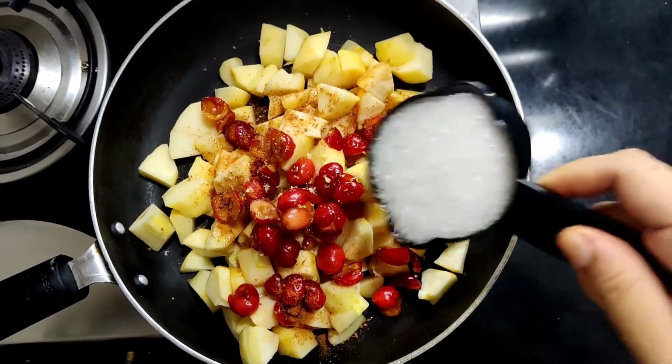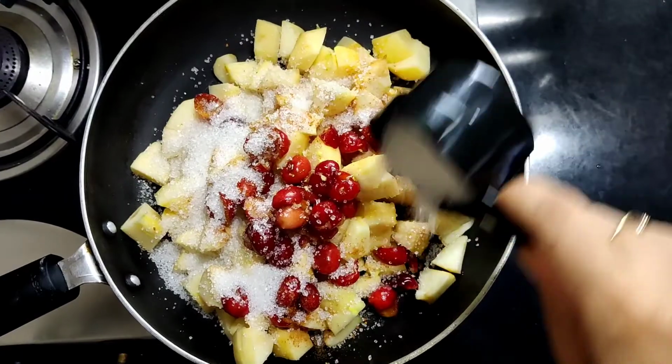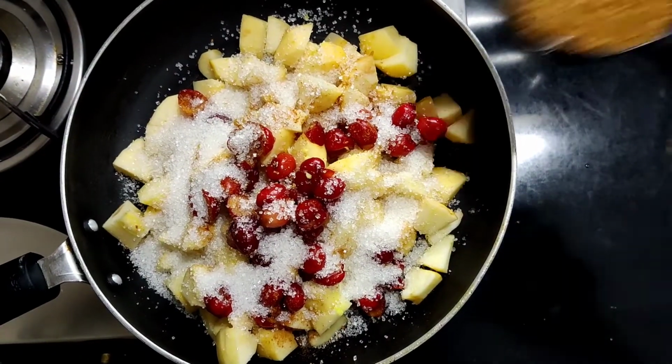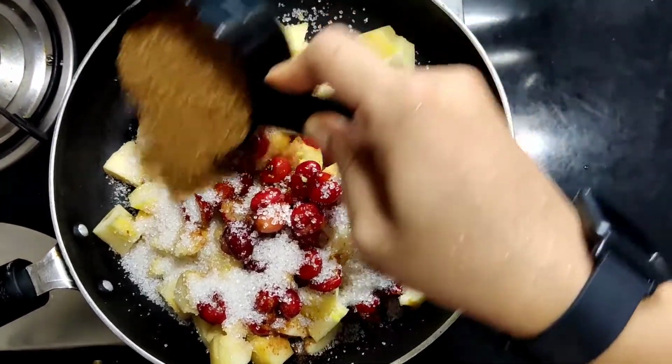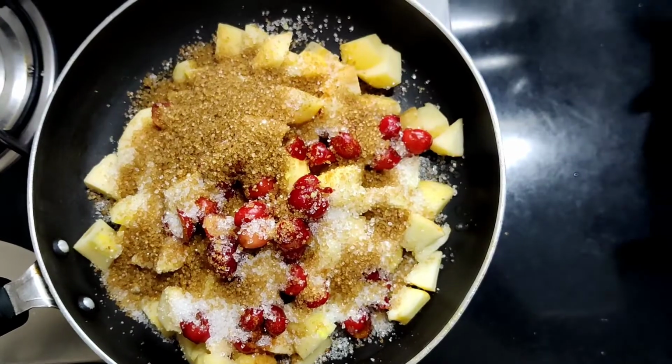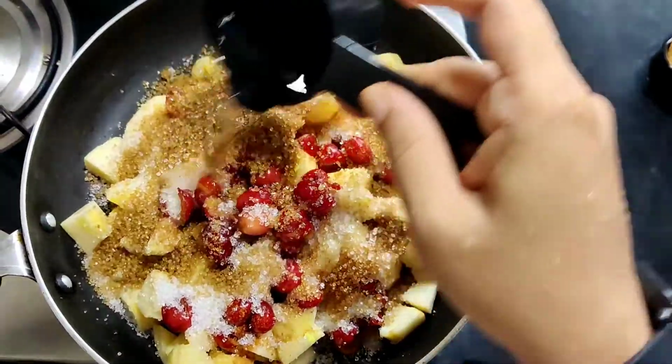This is gonna get all those lovely flavors compiled together. So half a cup of white sugar, and I'm gonna use about just 1/4 of the brown sugar just for that crunchy different flavor texture. You can do a mix, you can do only white sugar also. I'm leaving aside the remaining sugar for the crumble.